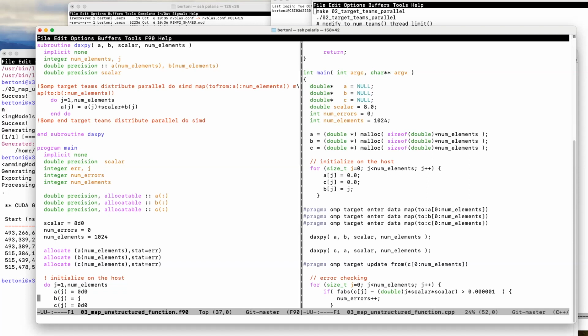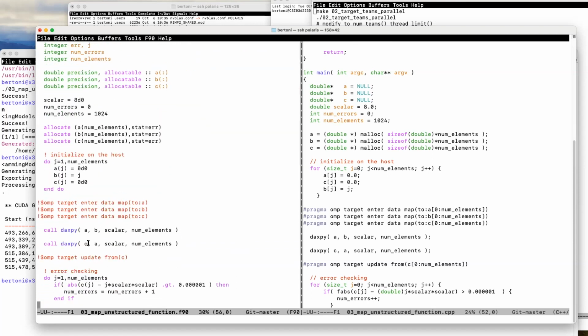I have a different question. In principle, you only need the array C on the device after the first DAXP. With OpenACC, I would do an async on the data transfer of the array C, and then a wait in between the two DAXPs. Is there something similar in OpenMP? You don't have explicit control of streams in OpenMP. In OpenACC, you async a number, right? You specify. Yeah, I would say transfer this data, and then a little bit later, I would say wait until the data is transferred and then start.